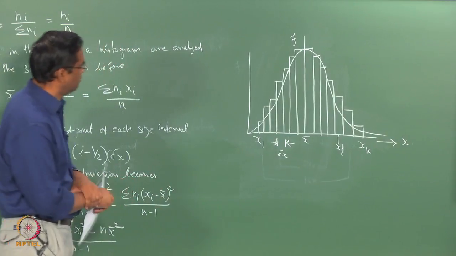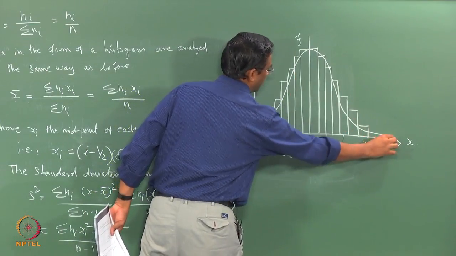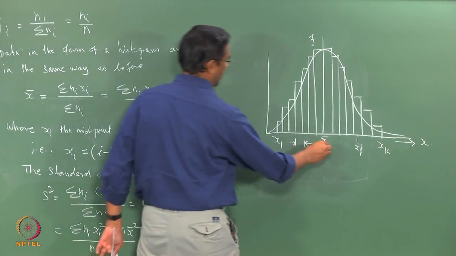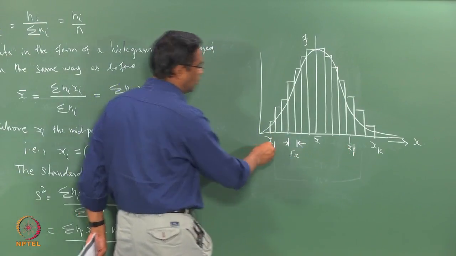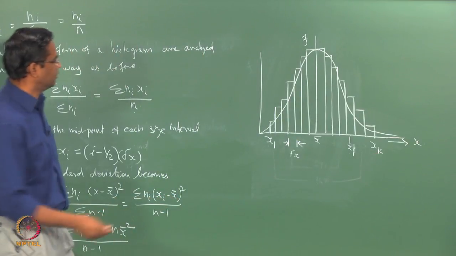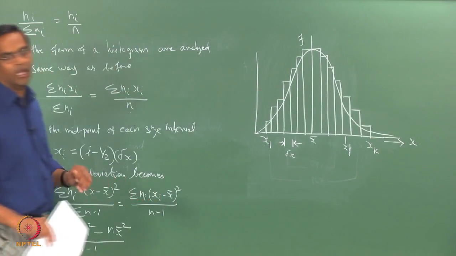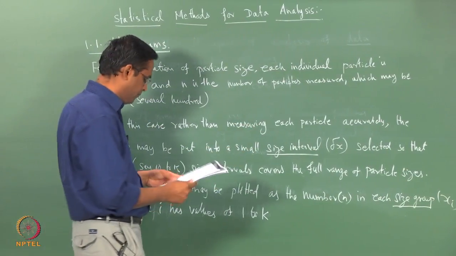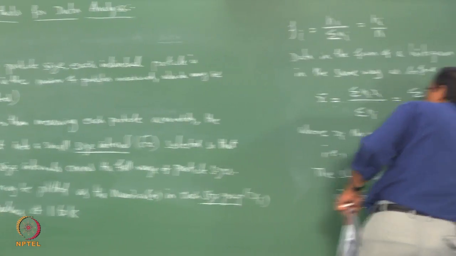So, this is how the histogram will be looking like. I have just superimposed the normal distribution curve for easy reference, what we have done in the previous case. Here you see that x bar, and this is a random xi. So, you have the size range x1 to xk. This is the delta x size range you have chosen, and this is how your histogram will be looking like if you choose to measure a particle size in a micrograph. So, this is another statistical technique. Next, we will look at the standard error and confidence limits.